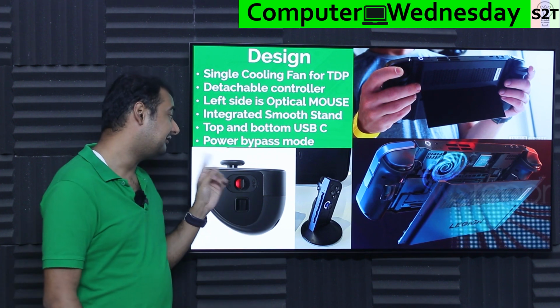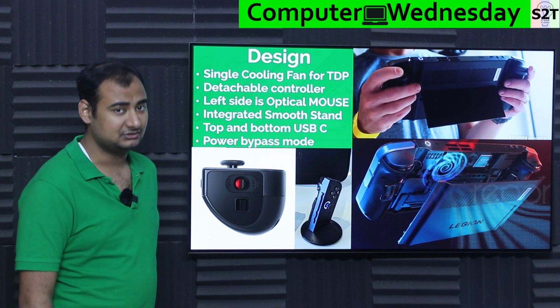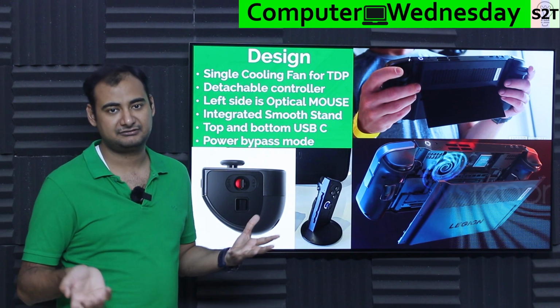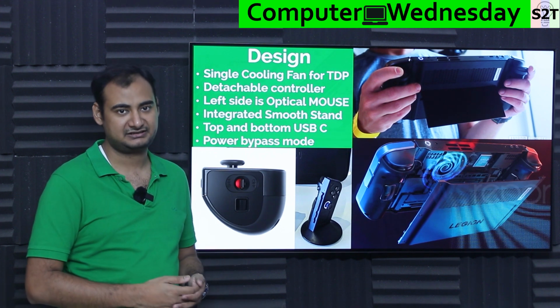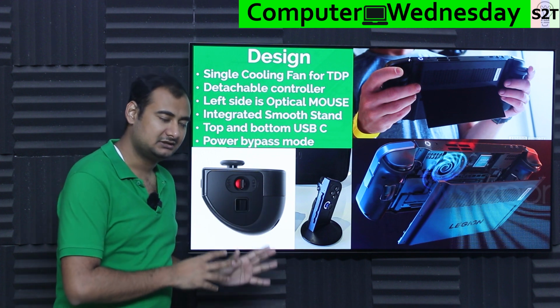And it does have power bypass mode. Now you're like, is that important? Well, many Android phones nowadays do have that. Not all, but many do. Even a ROG series Android phone does have that. Now the benefit of that is once your Android phone is no longer cutting edge, you may want to use it as something else, maybe a remote server, maybe a camera setup, a DVR, whatever have you. You can do many things with an old Android phone.